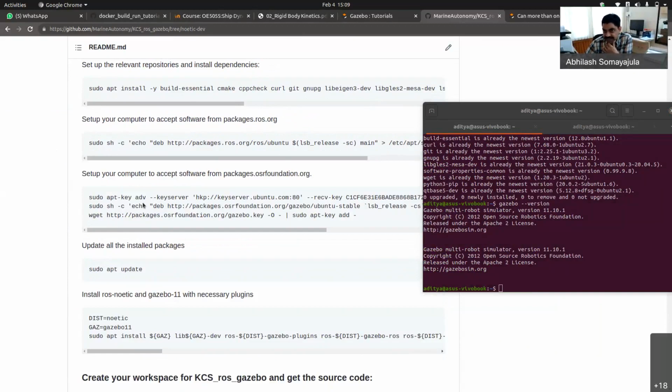Those who have just been added, can you check whether you have access to the repository called KCS ROS Gazebo? Or you can just click on the GitHub link in the chat box. Yes, sir. I'm able to access. Okay, fantastic.